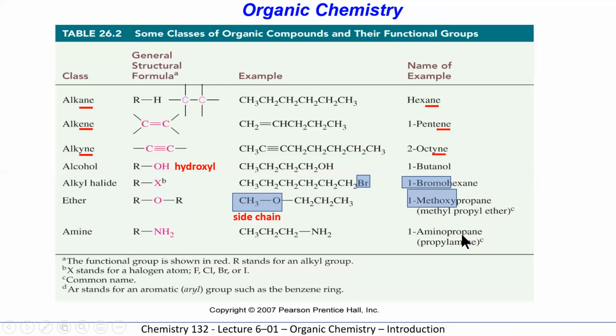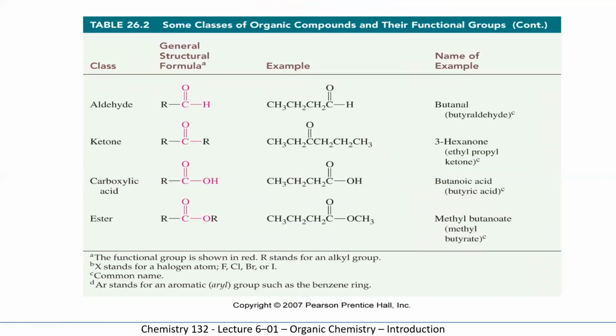And nitrogen is a very important substance present in the living world. It's found in amino acids, which are the building blocks of all proteins. Most of our dry mass is made up of protein. And the convention for amines, when they have nitrogen attached to 2 hydrogens attached to a carbon chain, we use the naming convention again. This is a 3-carbon chain, so it's a propane. And the side chain, in this case attached to the first carbon, is called amino. So this particular example is called 1-aminopropane, where we have a side chain and a parent chain in the name.